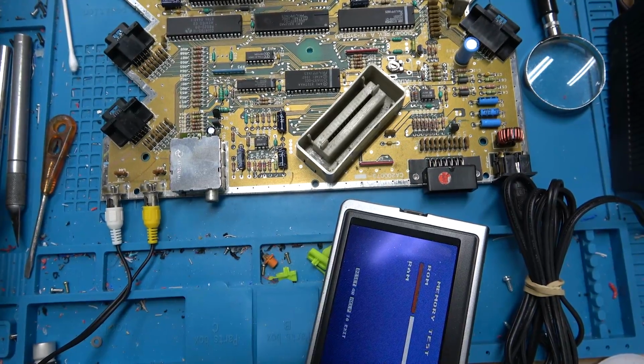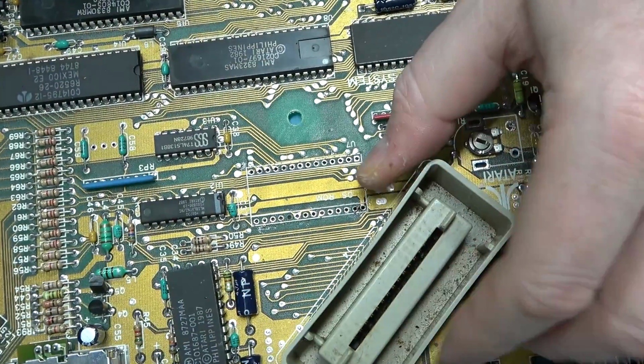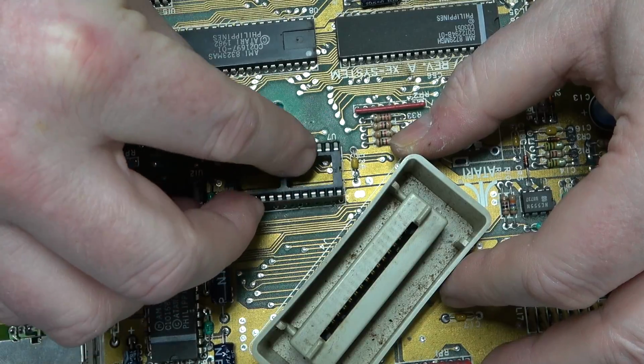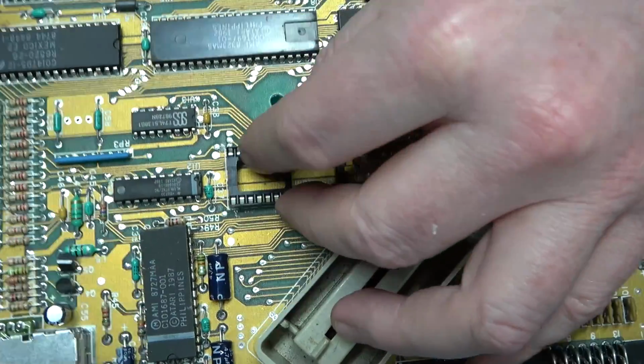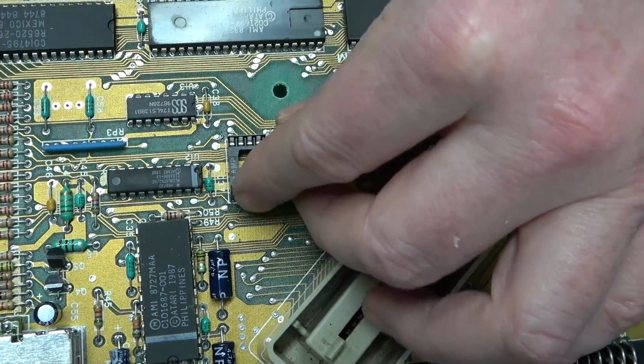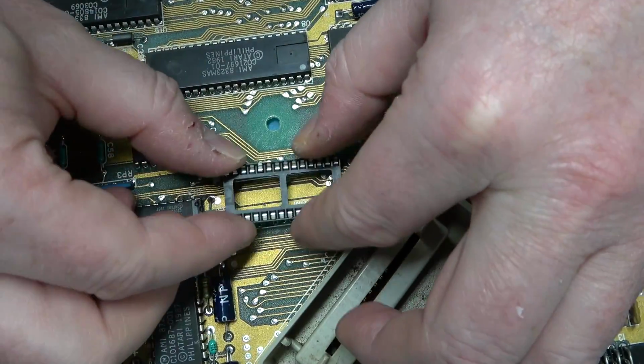Same issue. So it's time for a ROM swap. Don't worry, I have a socket here from my extensive socket collection. Gotta make sure I didn't damage any of the vias. Now the user can put in whatever ROM they want, although they probably won't after I fix it. Uh-oh, looks like one of the holes wasn't fully desoldered.